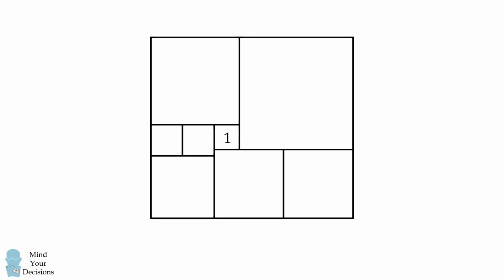So how can we solve this problem? To get started, suppose the large square has a side length equal to x. We are then going to maneuver around this diagram like a maze, and we're going to get another expression for the side length of this large square. That will allow us to solve for x, then we can solve for the side lengths of the large rectangle, and then we'll compute its area.